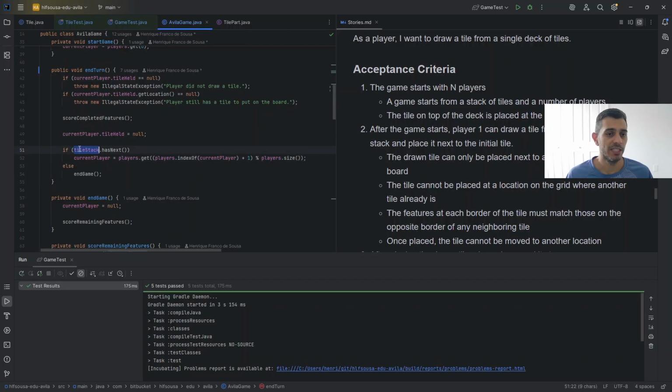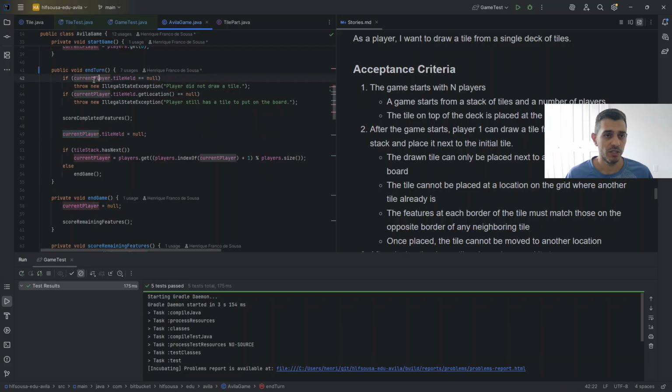Here, if we have an X tile on the stack, we just change the current player, move it to the next one, and the current player no longer has the tile that it has drawn, so we remove that.